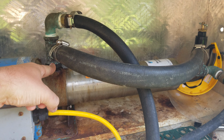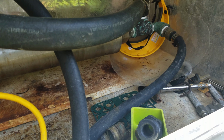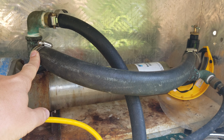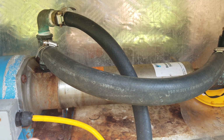Then it comes down through here, goes through the pump, comes up here. If you're spraying, it's coming out that way. If you stop spraying, it goes through this bypass line. These are all, again, all metal hose barbs, all brass. Eventually, yes, they will corrode, but they're going to hold up a lot better.